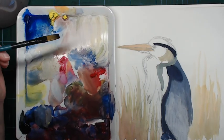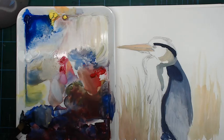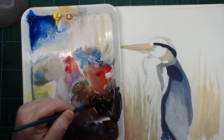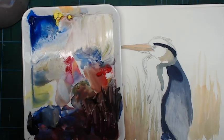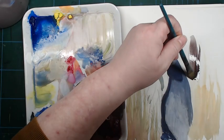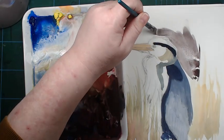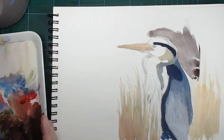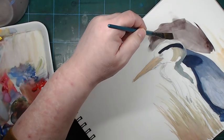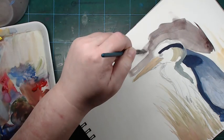So I want something darker behind the head before I start on that too much. So let's mix up something here that has some different colors in it. It should end up brownish. Yep. Because this is a sketch, a sketch painting, I'm not going into a ton of avoidance. The paper is also making brush strokes visible and stuff, so that's okay.